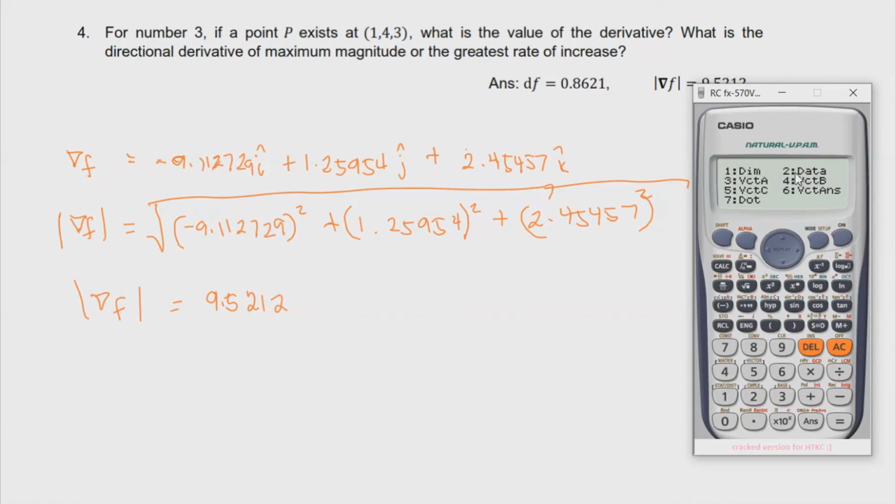If you want to change your data, you press 2. And then you have 3 options here, vector A, B, and C. And remember, we chose vector A. And this one is the vector answer. This one is the vector product. Okay, so what we want is the vector A.